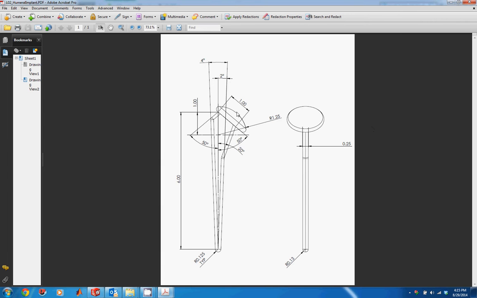All right, welcome back. Now we're going to look at the second part from lesson two. Power's coming in and out here, so hopefully this will go through. This is a pretty easy part. We only have a few pieces of geometry here. Most of these are angular dimensions. And so let's get started.